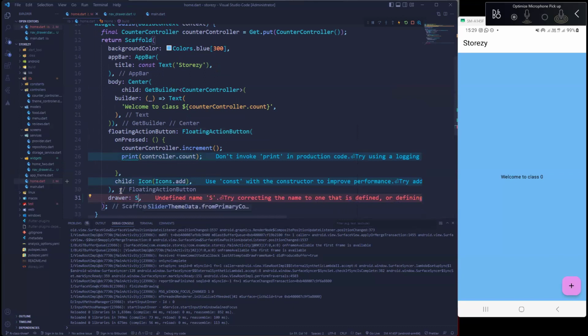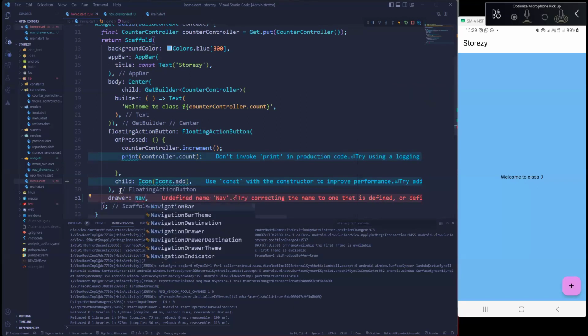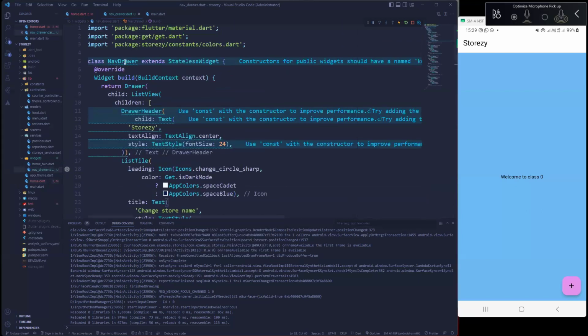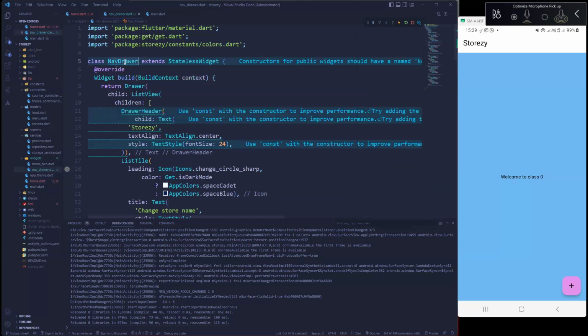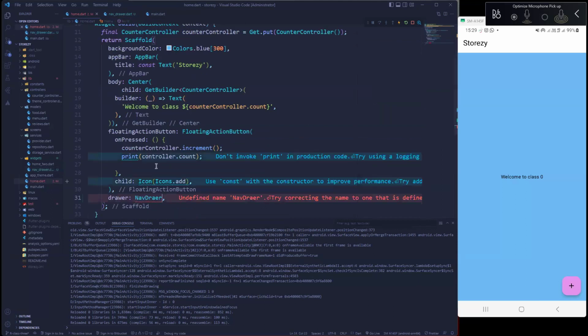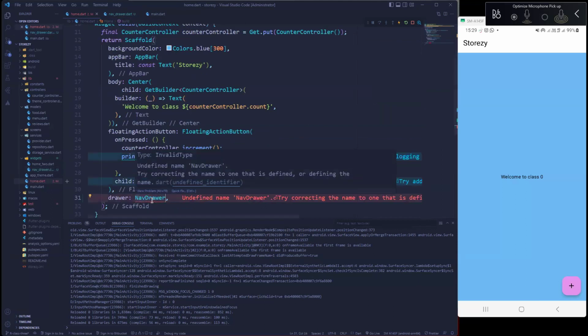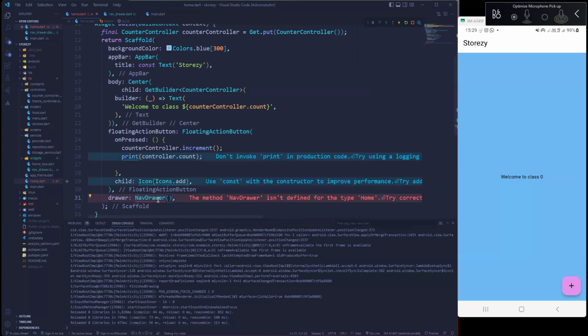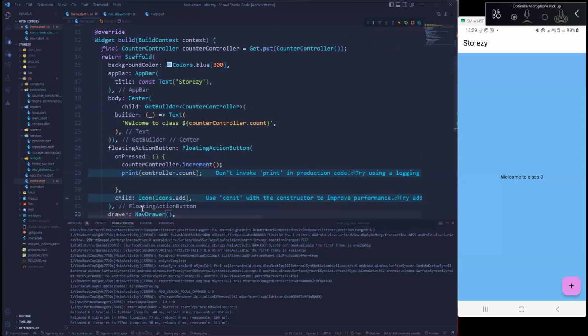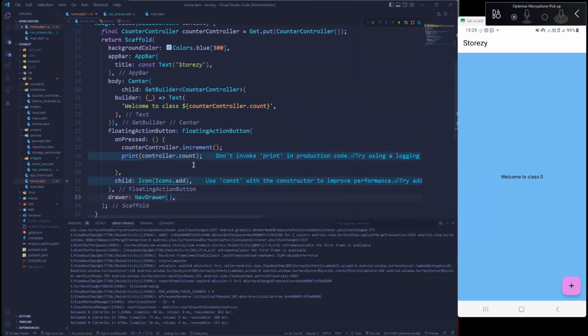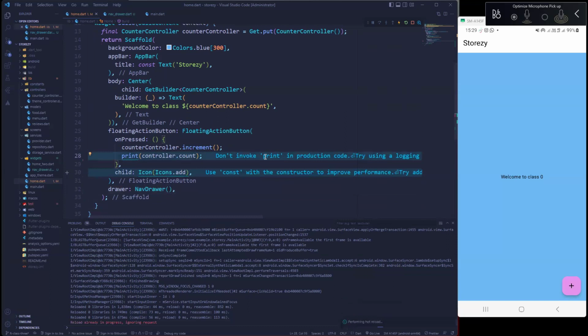Sorry. Let's hold on, let me see. What did I call it? Okay, nav draw. I hope constructors should have a named key. Okay, that's not it. I hope I'm not using a keyword. So now drawer, and then we'll have to import that. So just hold on for that, let's import it, and then I think that's that. Control S. Hope I'm not having any error anywhere.